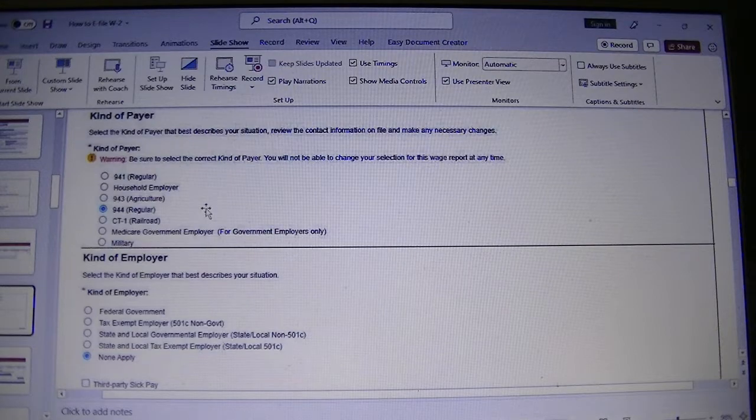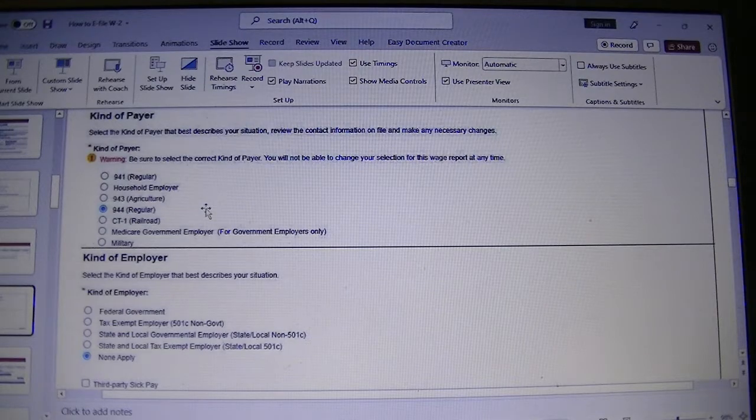Because when you have an employee, you are going to file W-2 W-3 with Social Security, but you are going to file a form with the IRS as well to report how much in total the business paid in terms of federal income tax, Social Security tax, and Medicare tax. Depending on how you filed your EIN application with the IRS, they might request you file Form 941 or Form 944.